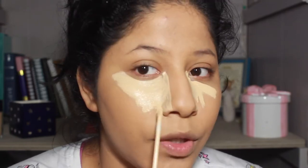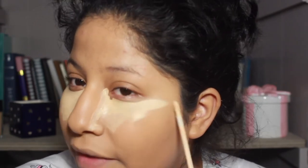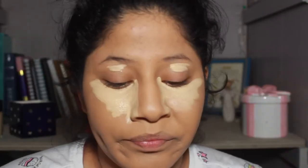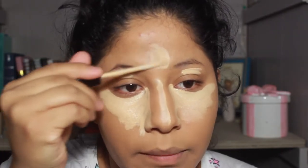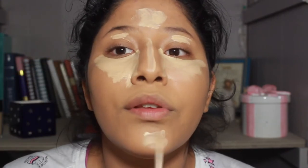So I've been really enjoying doing this where I bring the line all the way down, and it just does something to my face and I really like it. So I know this looks like a lot, you guys, because it really is, but I like a lot of concealer. Okay, on my forehead, on my cheek.